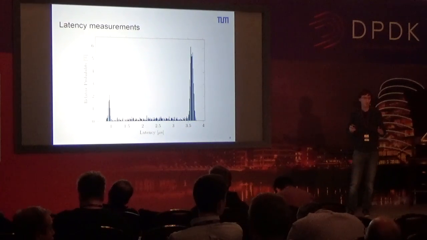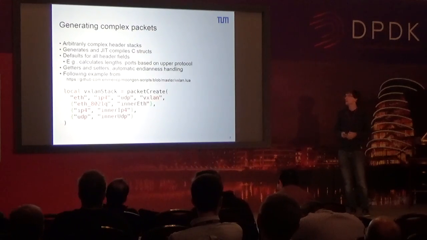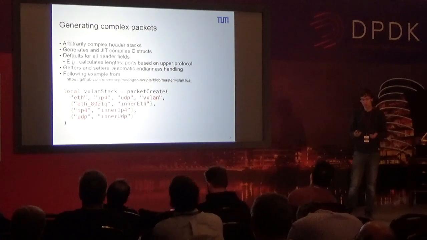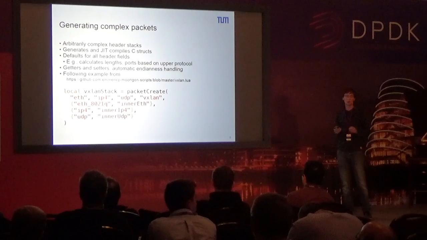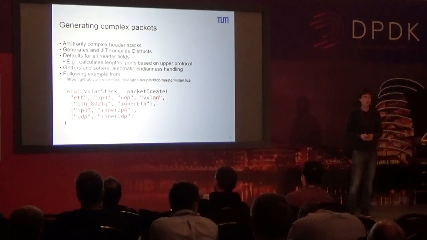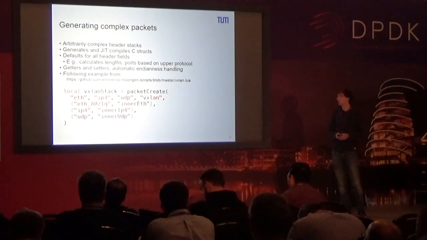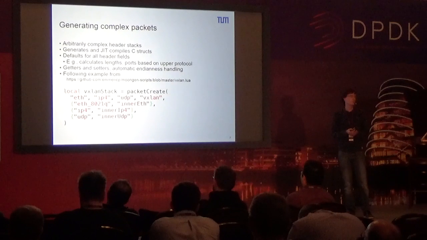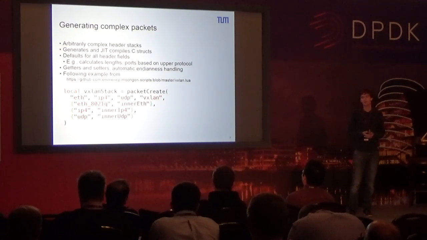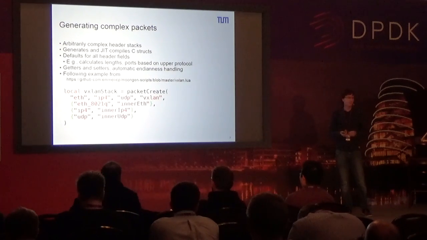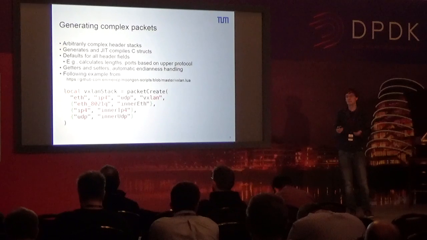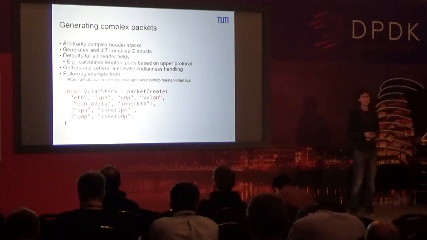So that was my first point about precise and accurate timestamping. The second point is about how to write a script for MoonGen. As I've said, you really have to program something. We don't have a user interface yet, but we are currently working on a REST API and a simple web frontend to get at least some semblance of a user interface. The usual way it's intended to be used is you write a script. We use the scripting language Lua, basically because the language is extremely fast and easy to embed. An especially important part is that Lua makes it really easy to say: I have some memory representing a packet, please generate me an accessor for a 32-bit field in a fast way.